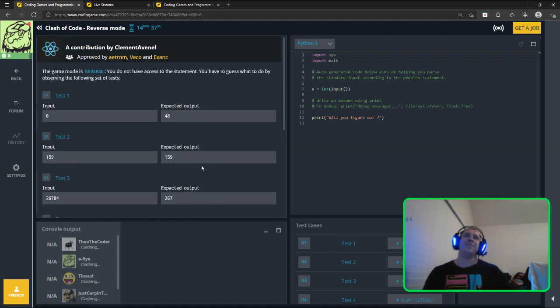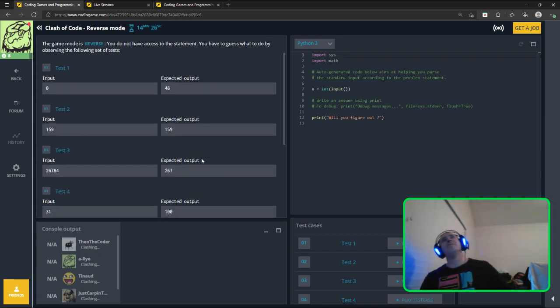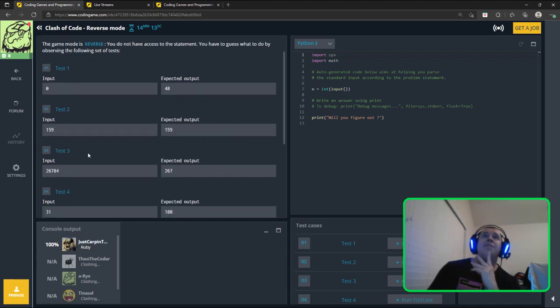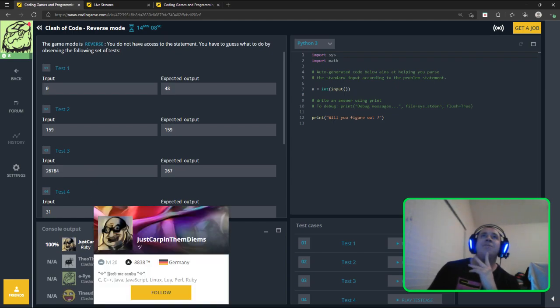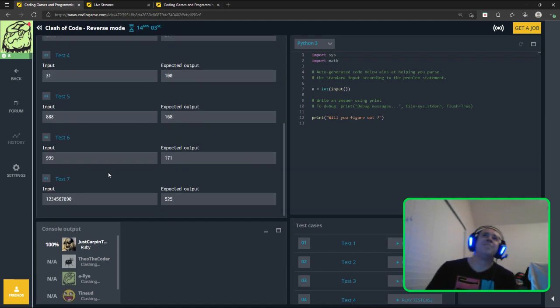I have no clue. Let's see. Wow. Alright, so the only thing I'm noticing is the output's 3 digits with the exception of the first one, so that's not really a strong lead on how to figure this out. What? Get out of here. It was like 2 seconds. Nicely done, sir. Nicely done. Wow.